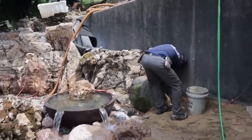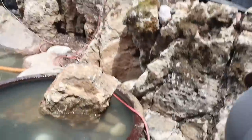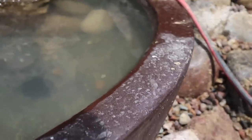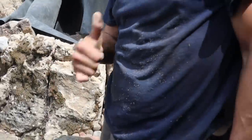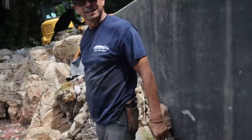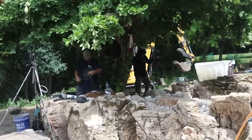Also note how close we got that water level to the rim of that thing, making it that much more appealing for a bird to sit on that edge right in there. That's gonna be awesome. Gabe's doing an awesome job hiding all this stuff up over here. Both of us are thinking to take our shoes off and get in this thing. Oh yeah. Right? For sure. All this is getting buttoned up over here.